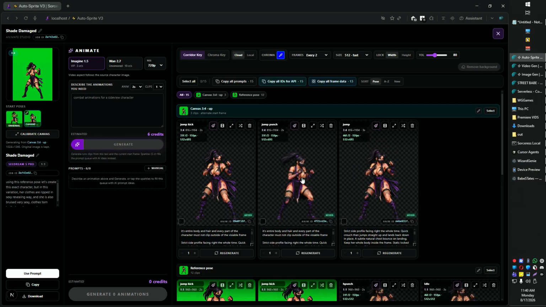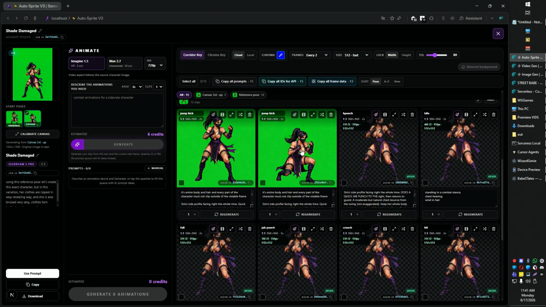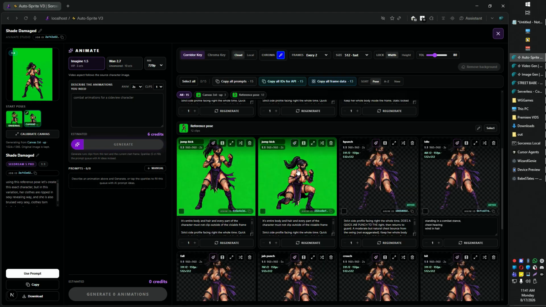So here are some of the new features added to AutoSprite version 3. In this case, my character started in a 1:1 aspect ratio square. Works fine for most animations, punches, kicks, idles, stuff like that, no problem. However, when I wanted to do a jump animation, as you can see, the top of the character's ponytail actually goes out of the frame, and it can be pretty hard to get the character to stay in the frame sometimes when you're doing action animations.